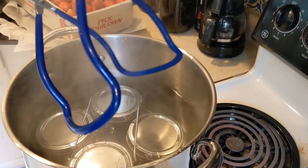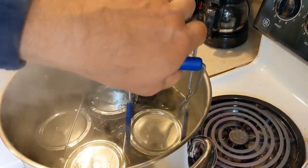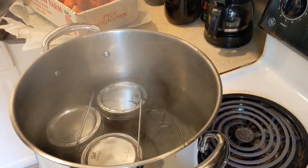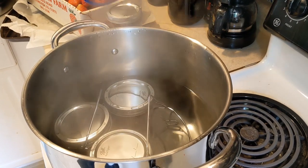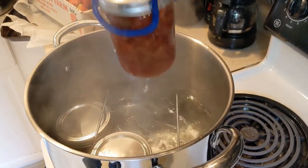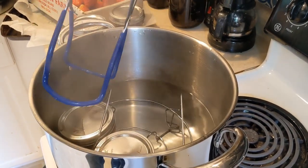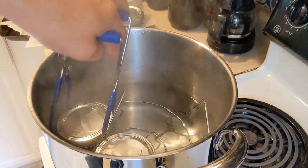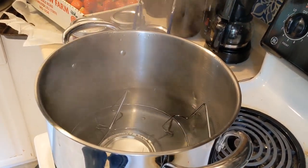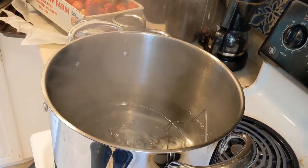Final step here is to use our jar lifter to pull the jars out and transfer them to a heat safe place that's out of drafts. You want some place where you can just leave them alone and they won't interfere with anything for 12 to 24 hours. It'll take way less than that for them to actually seal, usually about 10 or 15 minutes. But you really want to just leave them alone and walk away. Don't touch them, don't try and mess with them. And let them do their thing, let them seal on their own.